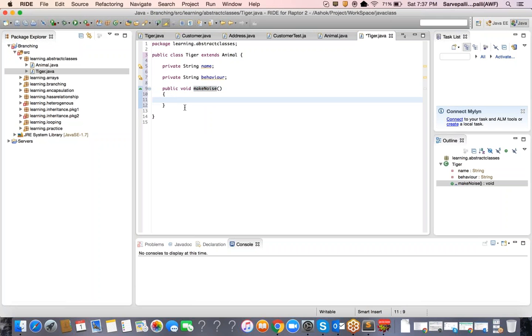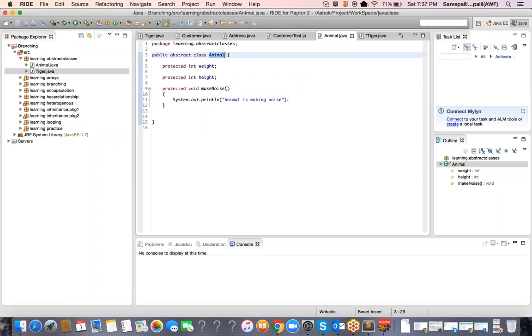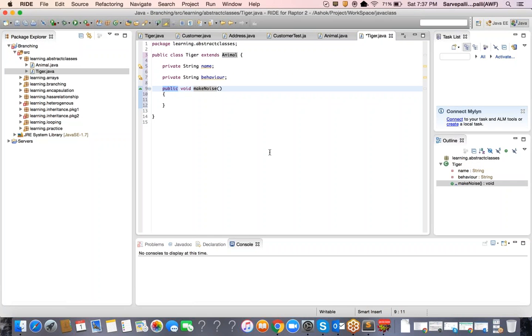If you don't have this makeNoise method, it will go to the Animal's one. The Animal's makeNoise method is protected. You can make it public here, but you cannot make it private; it's a compilation error. It's a commonly asked interview question: if the method is protected in the base class, you can widen the access in the subclasses, but you cannot narrow the access specifier.